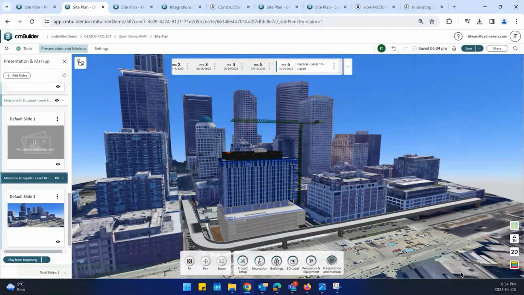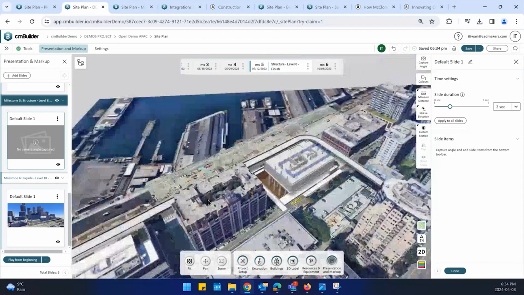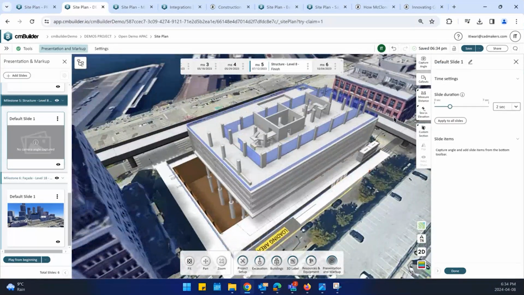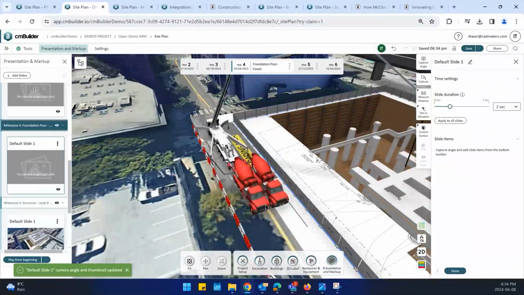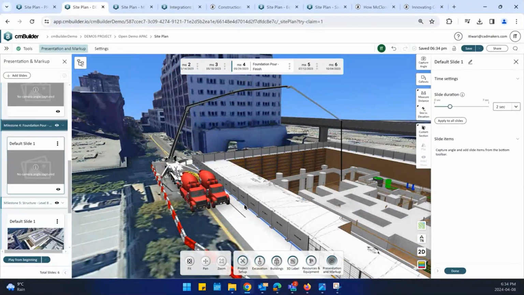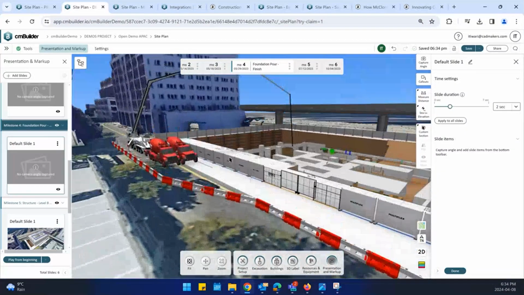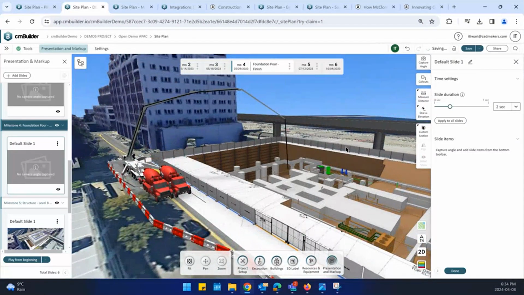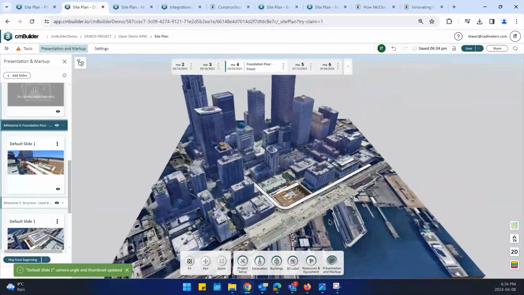And that's the same step you would do to prepare your storyboard end to end. So maybe in the second last milestone in this slide, maybe I want to show more something over here, hit capture angle. Maybe a slide prior to that, I want to show a more close-up look, like a zoomed in view of how my traffic management is going to look. So something like this. And the whole point of these presentation slides, as the name suggests, is that you're ready to present.